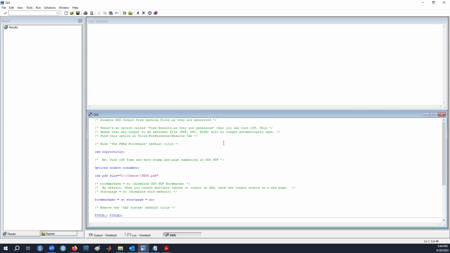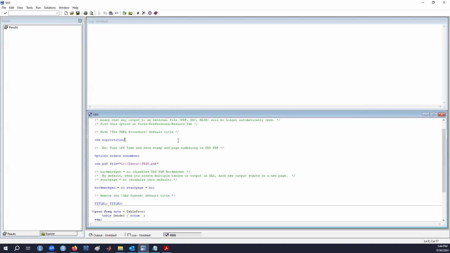Next, if you're running a proc frequency function, or really any function, every time you run that function, you'll have the PROC FREQ procedure title appear above the table which you've created, or the proc tabulate output, whatever it may be.